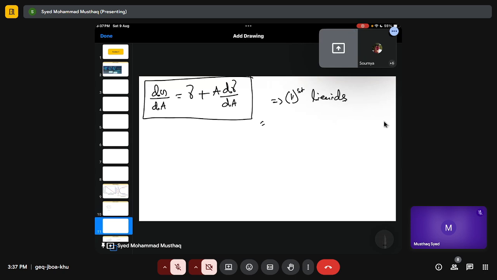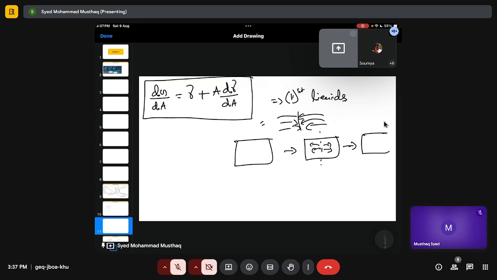Now, when you try to cut a liquid surface, so many of us have tried in childhood. Whenever we put something into the liquid and take it out, the liquid will again come back to the place, right? So first I have an undisturbed medium. Now I try to insert or cut the surface of a liquid. After some time, the liquid will flow outwards, and after that, again the liquid will come back, right? And finally you will see no change.